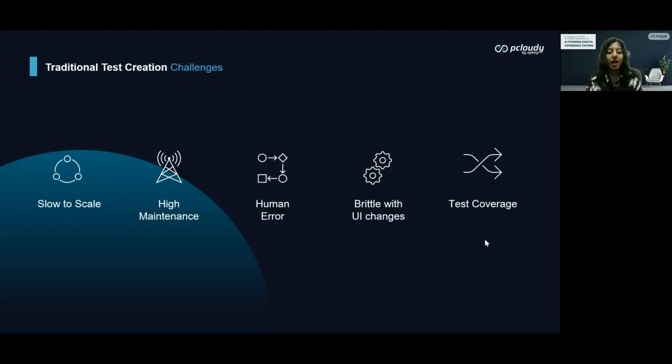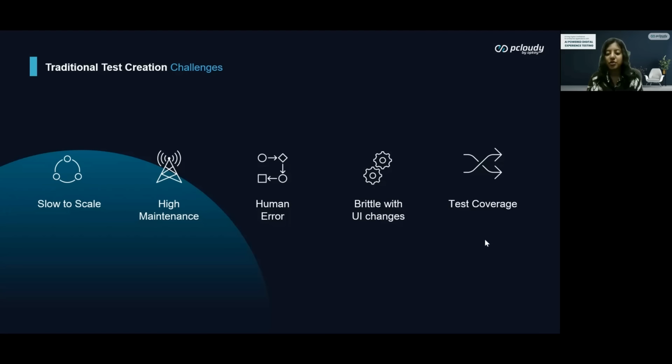Next, there is high maintenance time and effort required. Tests break not just because the features are broken, but sometimes the scripts themselves can be brittle. Any UI change or ID change can cause this. And someone might have to manually test this, and then maintenance becomes like a full-time job. And human error can always happen in the loop, which also has to be taken into account.